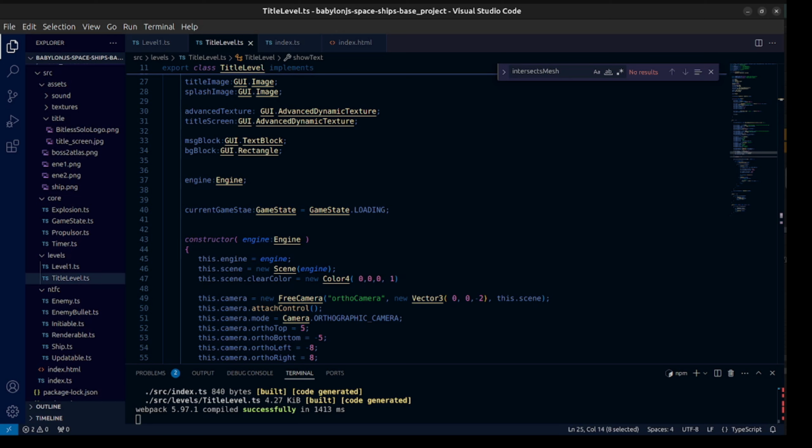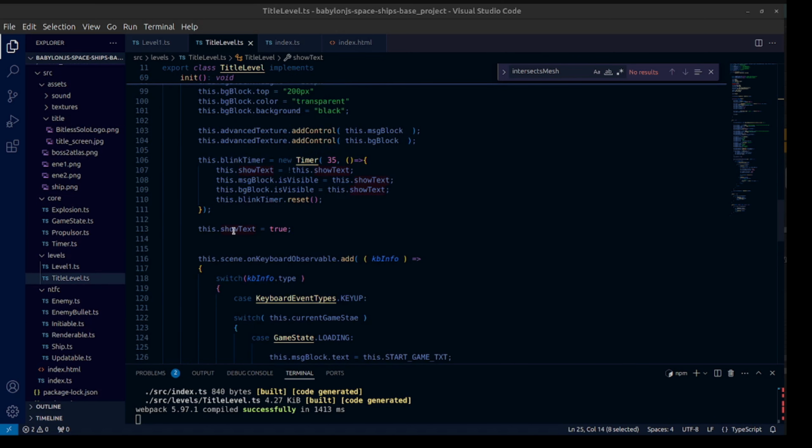So the show text, this shows text equals true. That's fine. I need to get the timer.